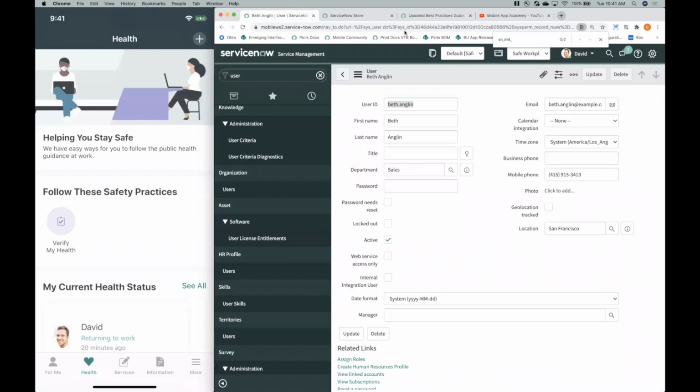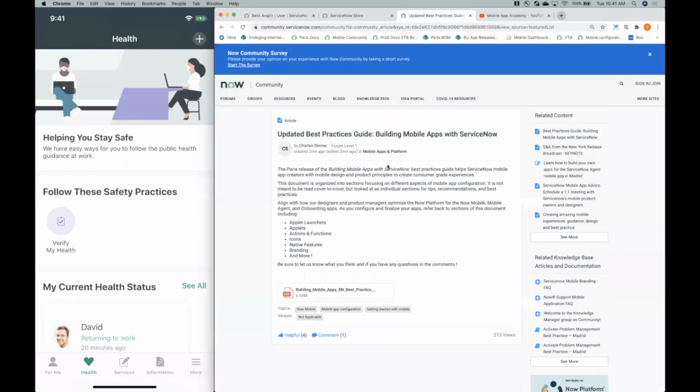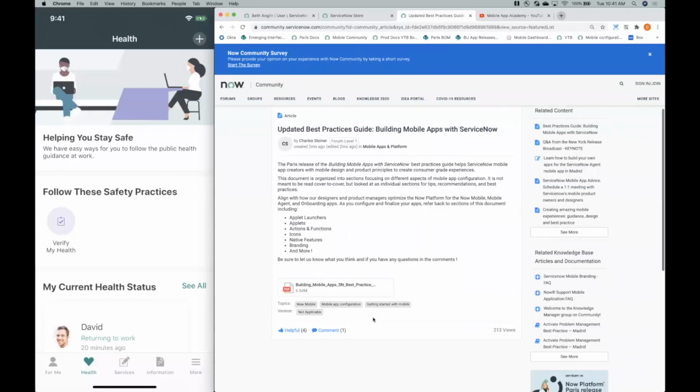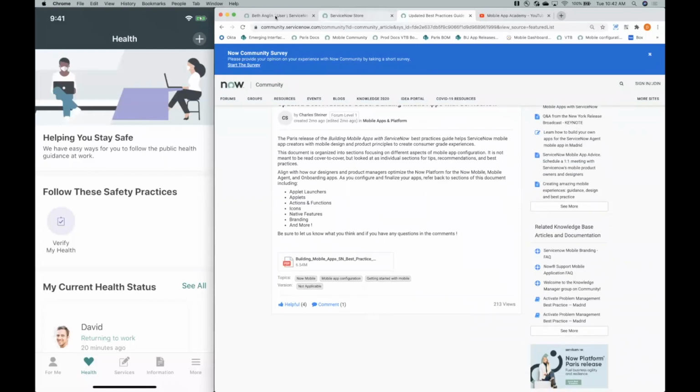Oh, and one more thing that I want to mention here. You can refer to this document if you're trying to think of ideas and ways to optimize and improve the overall look of your mobile workflows so that it's more intuitive and easier to use and just looks good. This is kind of your all-encompassing doc. And we're also open to feedback if there's other things that you want to learn on this. Definitely add in the comments so we get that feedback there.